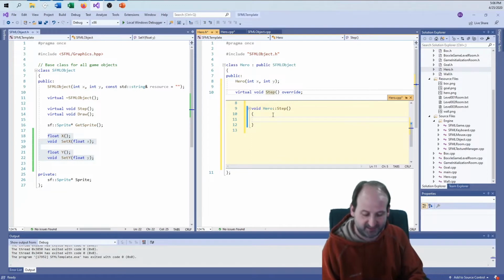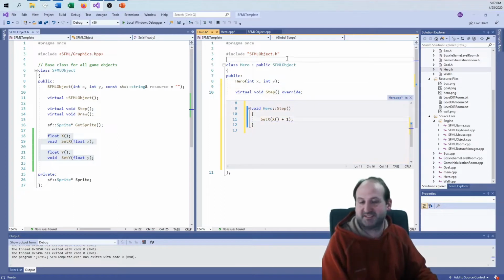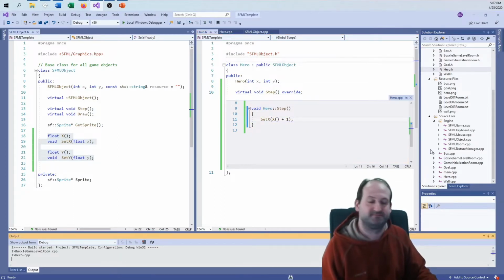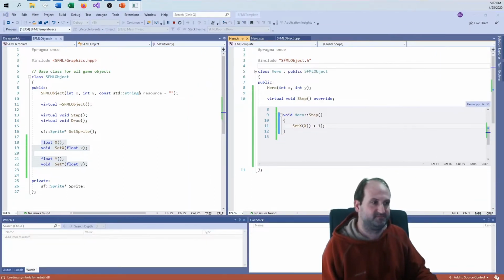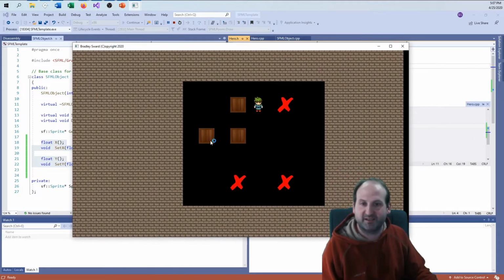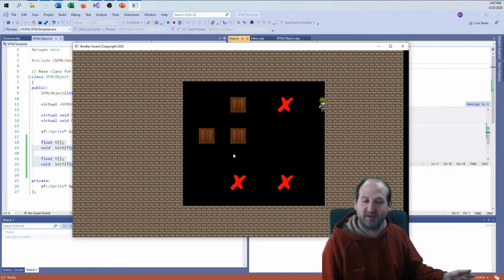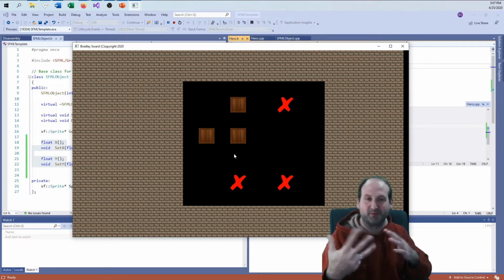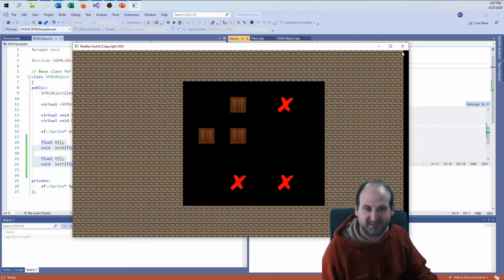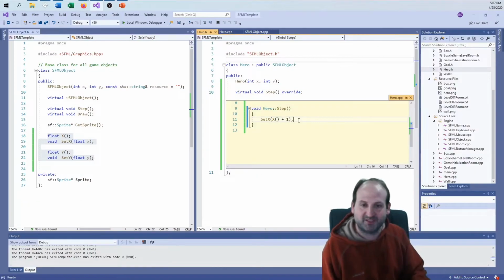And let's start doing something. So I can say here, set x plus 1. And let's see this in action. Let's make sure it's working. And oops, won't let me drag. There we go. So every game frame, he's moving over 1 pixel. There you go, right? So we have depth ordering issues, so that's a later issue. If you want to try the same thing, let's make sure he's going diagonally.